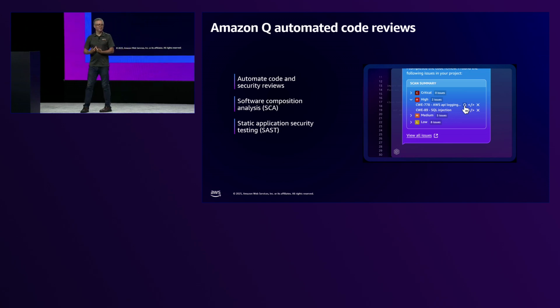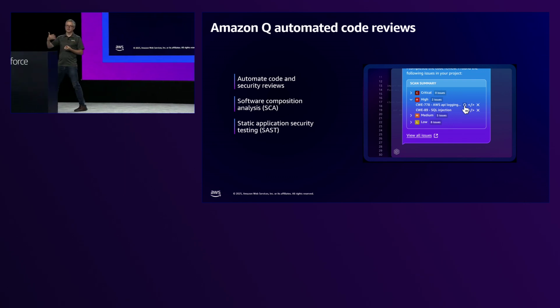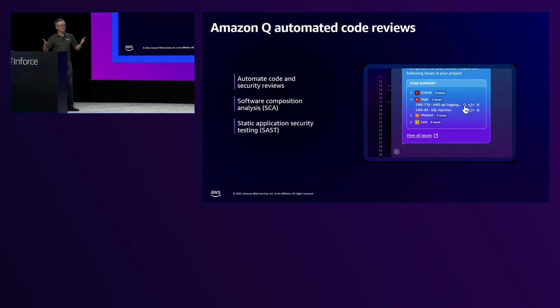Now, I'm new to this team, remember. I don't want to make a fool of myself. I've already seen a few issues in there. I don't want to add new issues into this. So the last of these agents that I want to show you in the inner loop is the code review capability, which, as the name implies, is going to go and do a code review across my project.